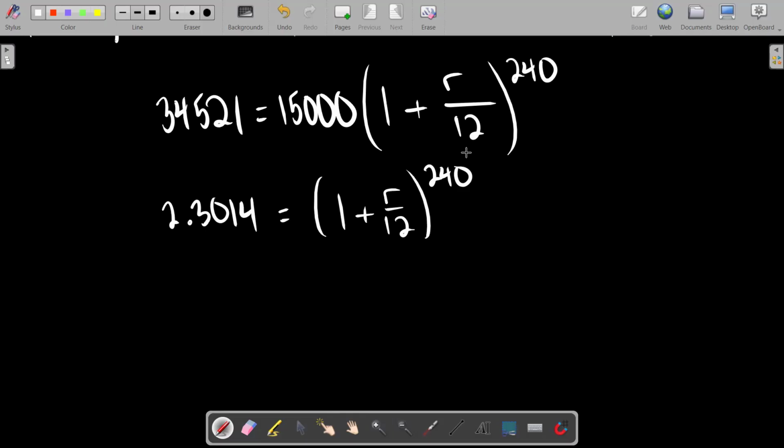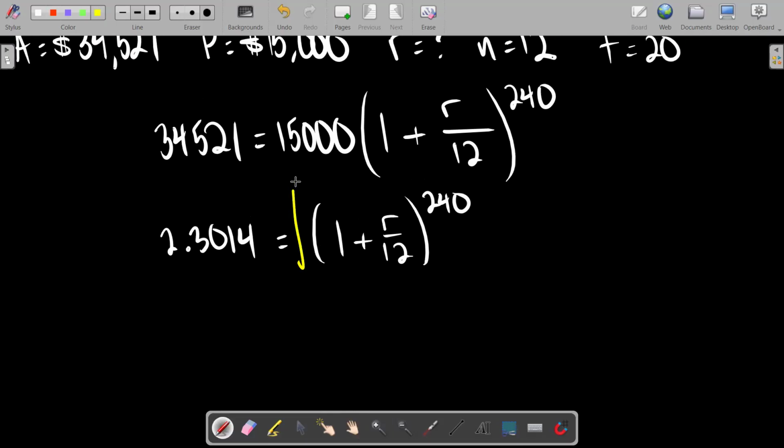You take the 240th root, right? All exponents can be canceled by their corresponding roots. You guys know squares can be killed with square roots, right? So we have to go find a button on our calculators now that will allow us to do the 240th root, which is crazy to think about. Like a square root, the human brain can handle third root, fourth root. We're getting to a point where it's like, holy buckets.